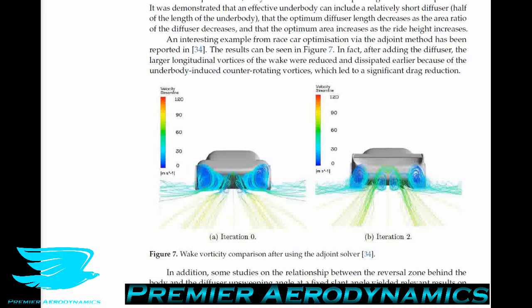So for example, if you were to have a diffuser, you can increase the downforce a lot without much of a drag penalty. But if you had a rear wing, for example, or any wing around the car, often the drag penalty you get with this increased downforce is quite bad. So diffusers are a very good way of increasing downforce of a car without getting that drag penalty. So it's very important to understand how this part of the car works. But before we go further, let's go through what a diffuser is.